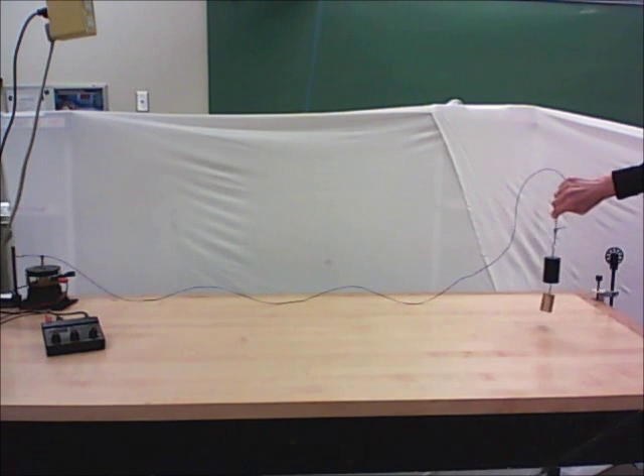This is the introductory video for the Resonance on a String Lab. The most important part of our apparatus is this string. We've also got a mechanical vibrator which is going to jiggle the string up and down. The string is anchored on one end, and there is a control box to set the frequency at which the mechanical arm vibrates the string. On the far end we've got a pulley, and the string goes over the pulley, and on this end there is a mass.